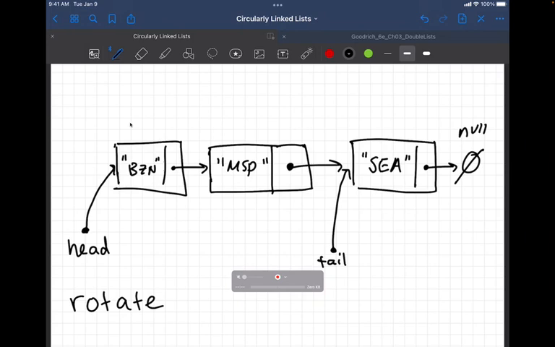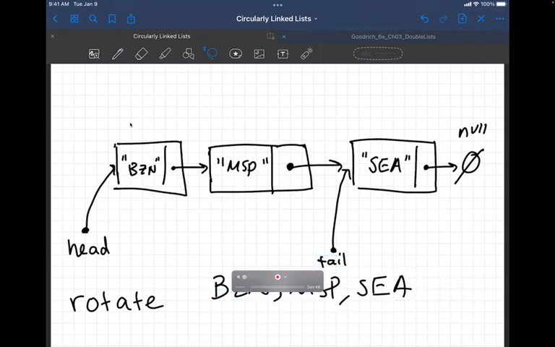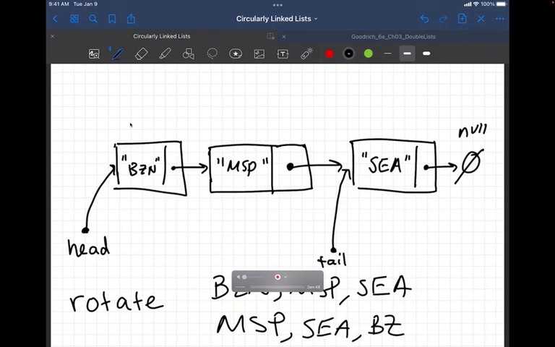But if you think about it, what would I need to do that? I'm currently BZN, MSP, SEA, and I want to turn this into, so I already did Bozeman, so it would become last, MSP, SEA, BZN.